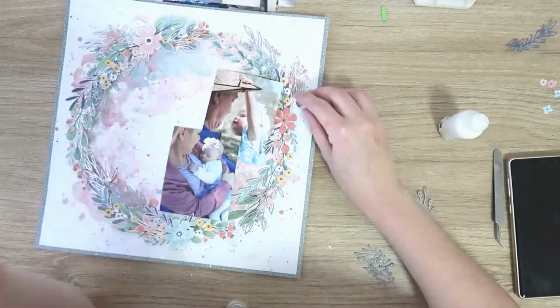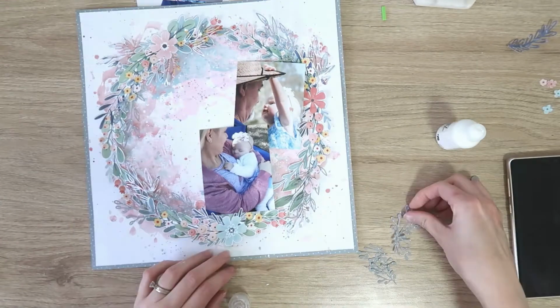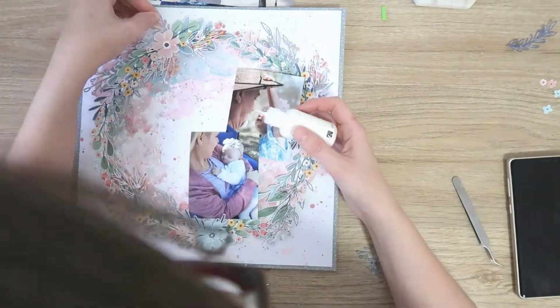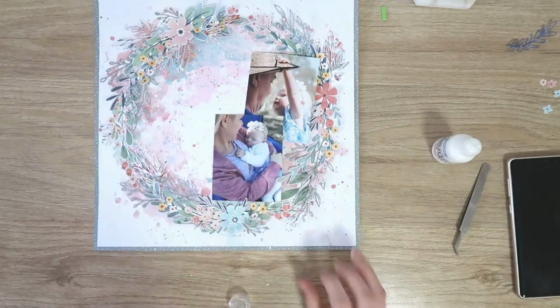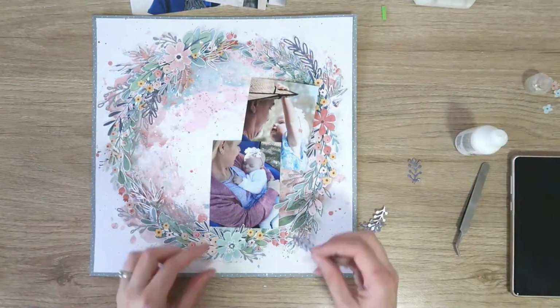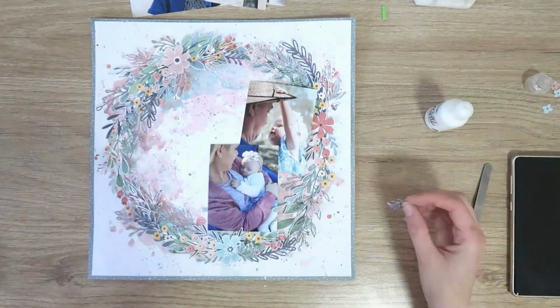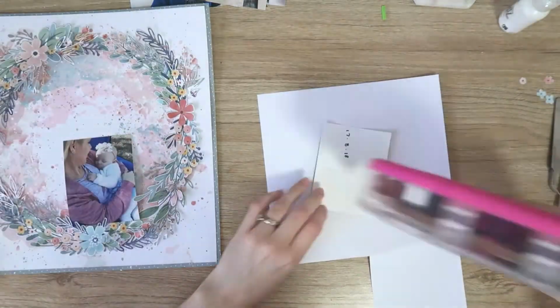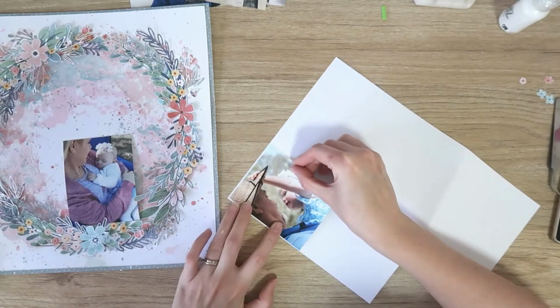And some of these I actually flipped over because the other side was that really pretty floral print, and I really like the contrast, how it was a little bit lighter and softer than the blue, which is reading almost as a solid on these little die cuts. And then I'm just going to add my little navy bits and pieces around, just filling in all those gaps again. And I'm just adding glue to the stems of the leaves so that the ends stick up and are all nice and fluffy and textural.